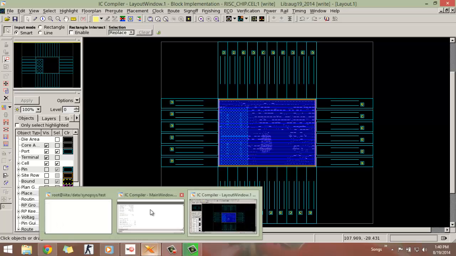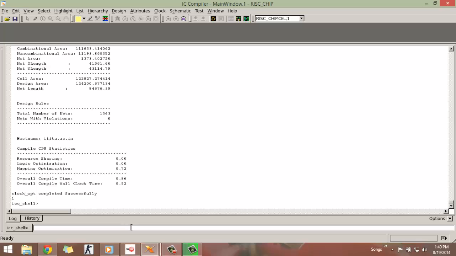Now you have to finally route the design. That means make connections to standard cells. Up to this we have made the clock connections, synthesized the clock tree. Now it is to route the entire design.